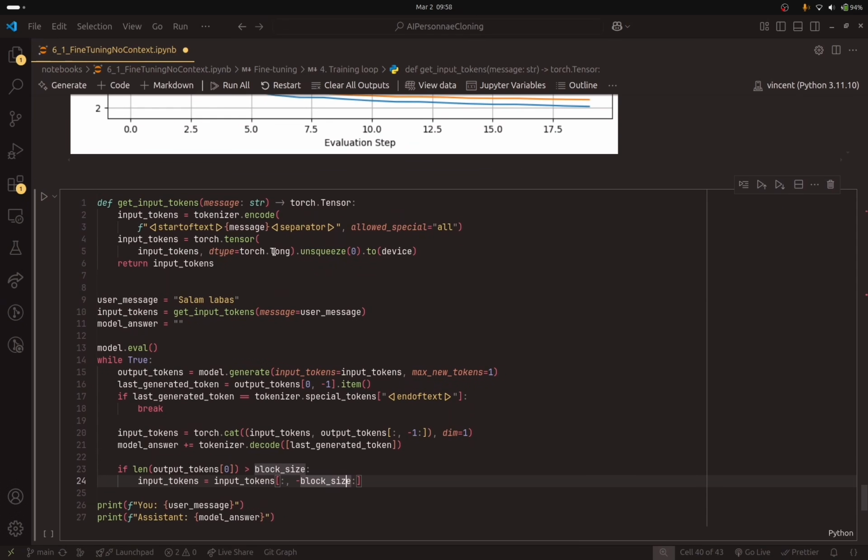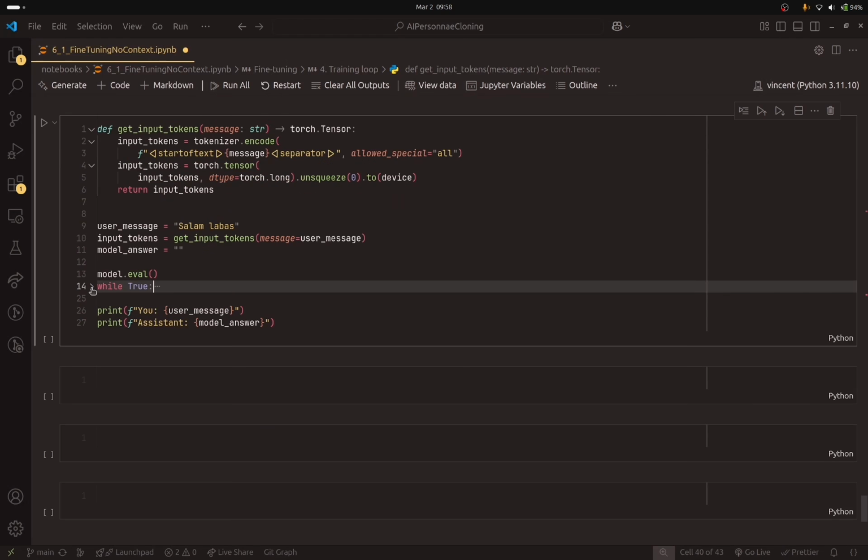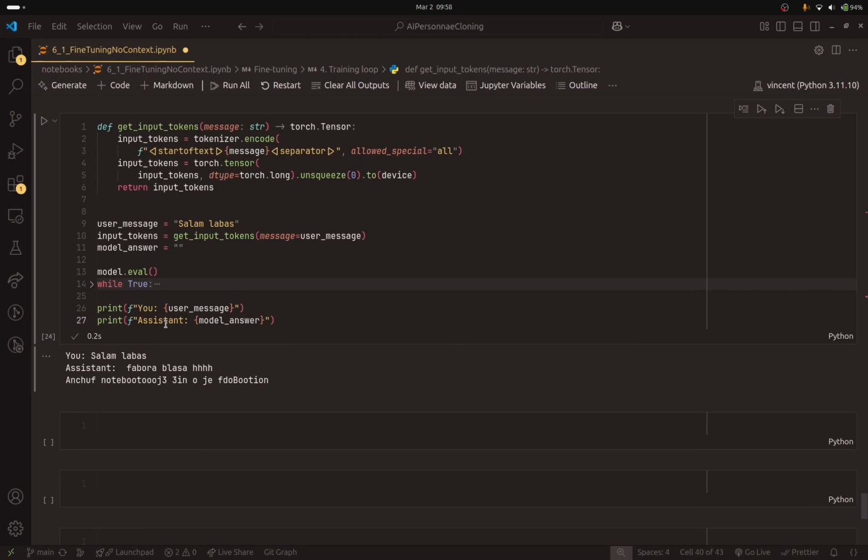So here I am starting with this sentence. It says, "Hello, how are you?" Here, let me collapse this. I'm going to print that message as the user turn, and after that, when generating the model answer, I'll print it too. So let's do that. Okay, so the first thing that I see is the generation is not that great. But I see that the model was able to pick up that it should use the end of text token in order to finish the sentence.